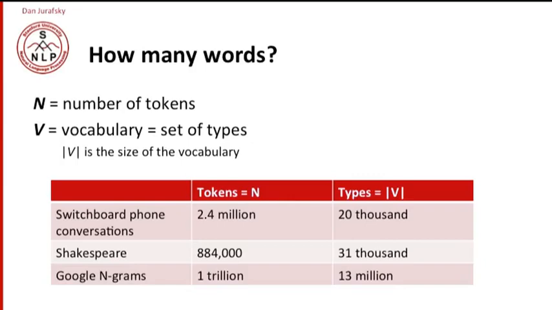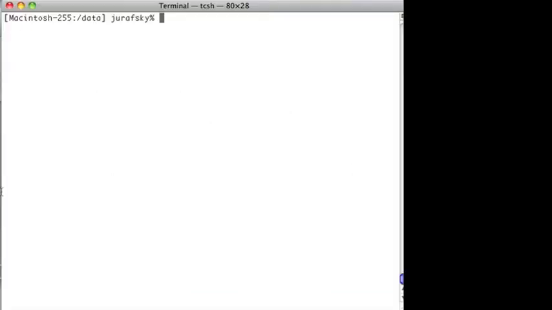In fact, Church and Gale have suggested that the size of the vocabulary grows greater than the square root of the number of tokens. So as you get N tokens, you get roughly the square root of N more vocabulary items. So vocabulary keeps growing and growing, and it's names and other kinds of things that contribute to this growth in vocabulary. We're going to introduce some standard Unix tools that are used for text processing. So I have here a corpus of Shakespeare's complete works.